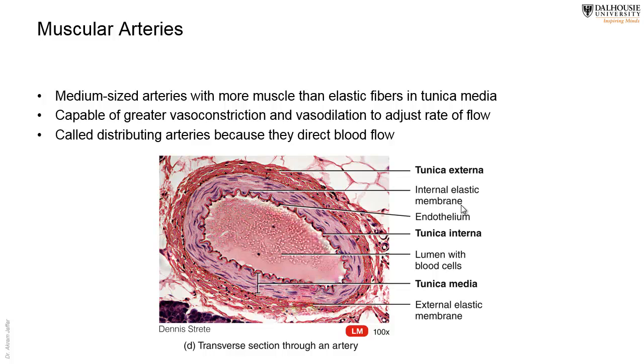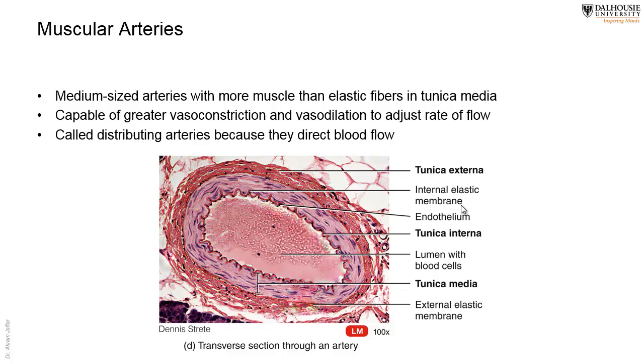This is a cross-section of a muscular artery. Most of the arteries of the body, the named arteries of the body, are muscular arteries. So you can see here that this is the lumen of the artery. It contains red blood cells and white blood cells, a couple of them here. So it contains blood in the lumen. And then there is the tunica intima, which is difficult to see because it's only a single layer of simple squamous epithelium lying on a basement membrane. So it's very, very thin.